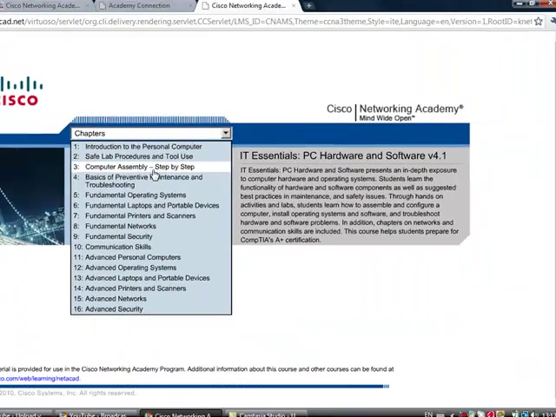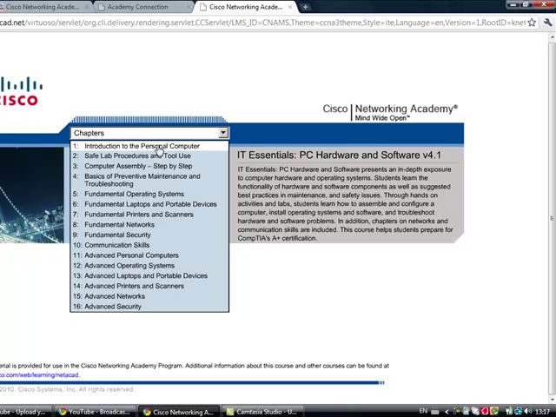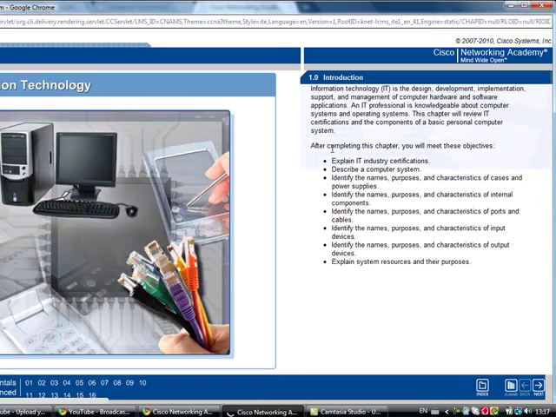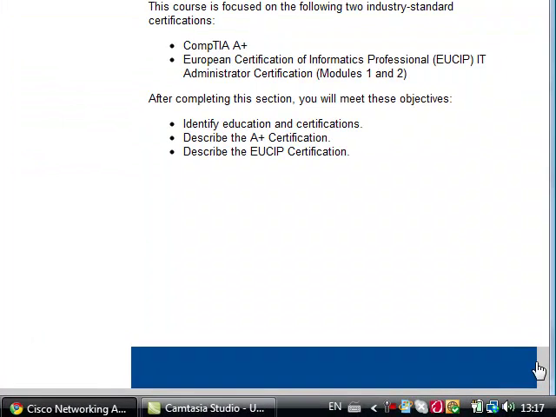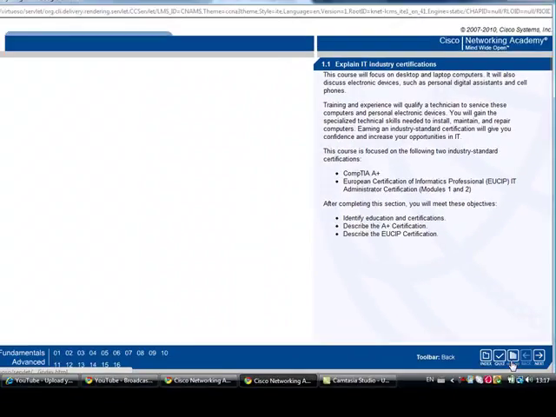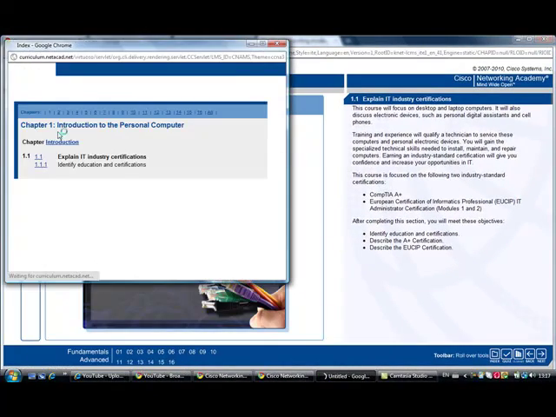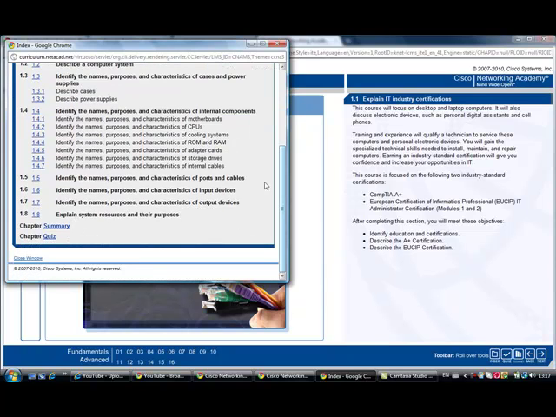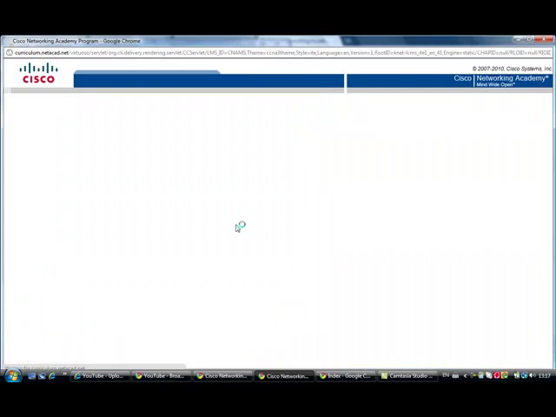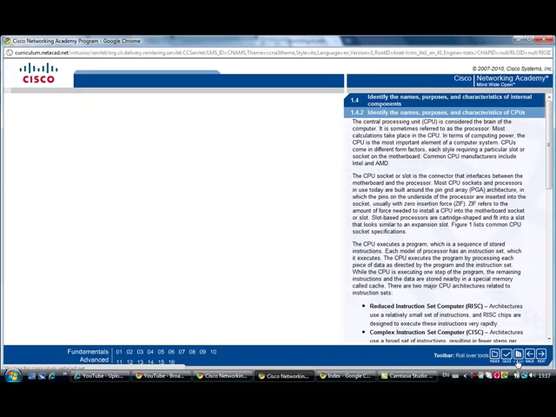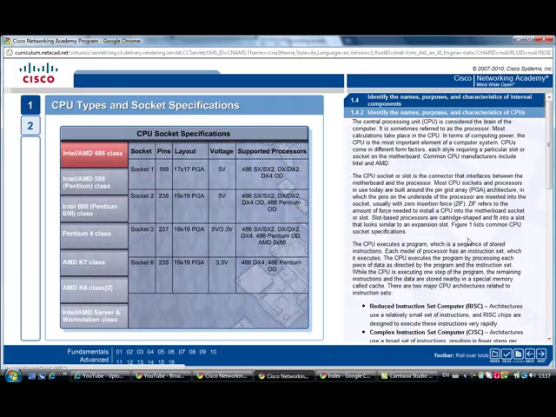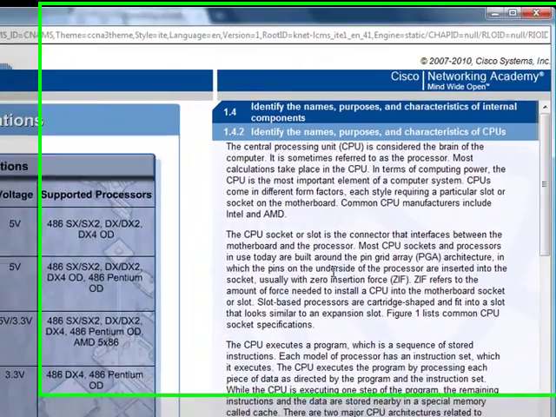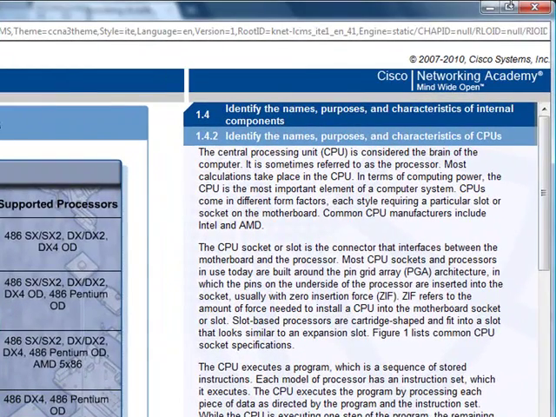This is the IT Essential syllabus, consisting of 16 chapters. If you want to access any of them, you click and choose any of them, and here you go. This is the course materials. You can navigate through the course materials using the next and back, and you still have the index to choose a quick access to the desired resources. Now, rest of them we are going to explore them inshallah together in the academy.